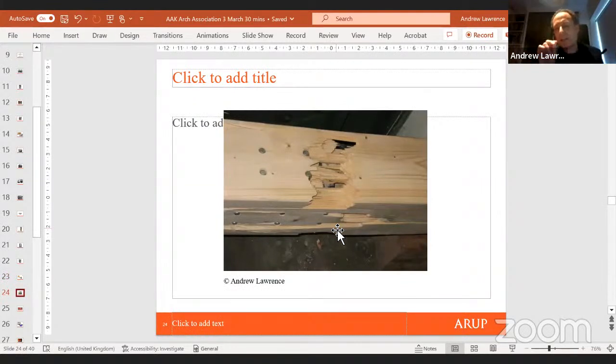First of all, it does tend to make wood quite brittle. Now, this was the first time I ever saw a timber connection being tested. Inside here, you can't see, but there's some steel work fixed in with those steel dowels. And this was being stretched apart. And I was standing there with my video, very excited to see what would happen. And of course, what happened was absolutely nothing. And then suddenly there was a bang. And it snapped and it looked like this. And that's what we call a brittle failure.